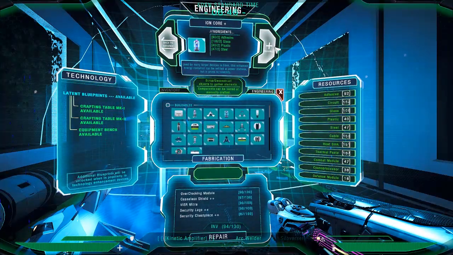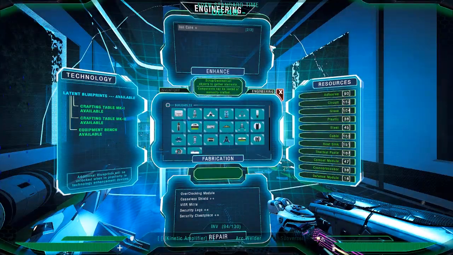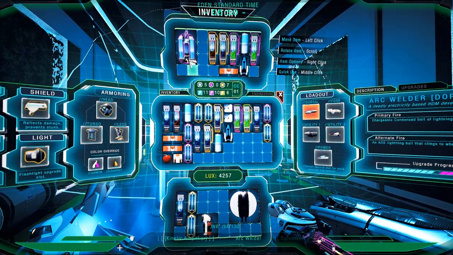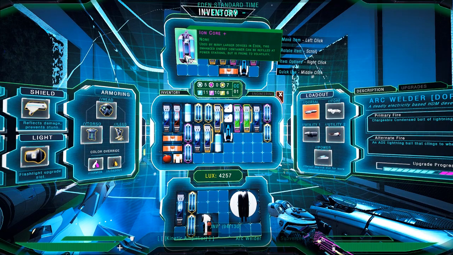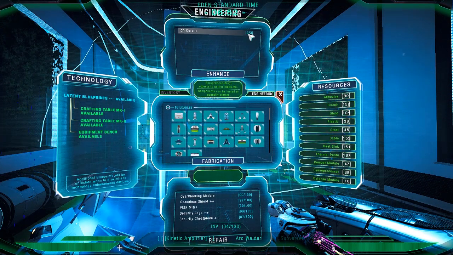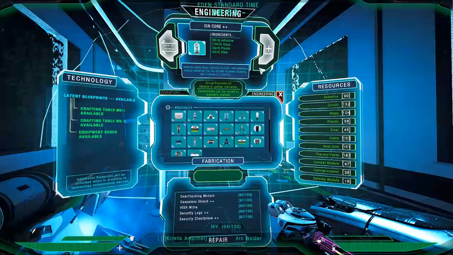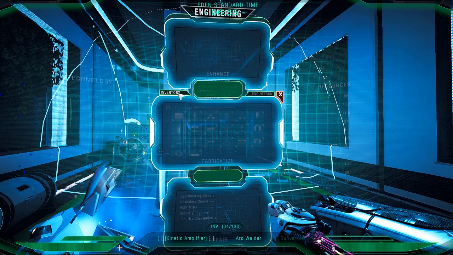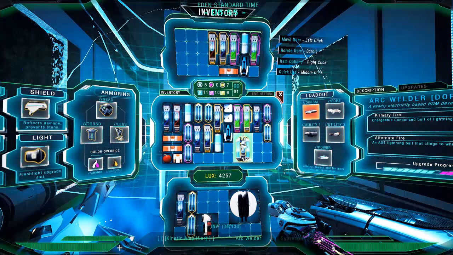Up here it lists all the things that you can upgrade, and so you could upgrade it to ion core plus or ion core plus plus. So now I just upgraded it to ion core plus, and you notice that the ion core is red and it says ion core plus. So now if I upgrade it one more time, let me do that, then it'll disappear because it's already maxed out, and you notice that it's turned yellow and it says ion core plus plus.